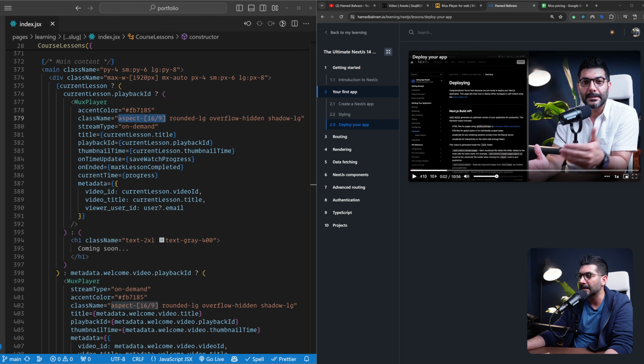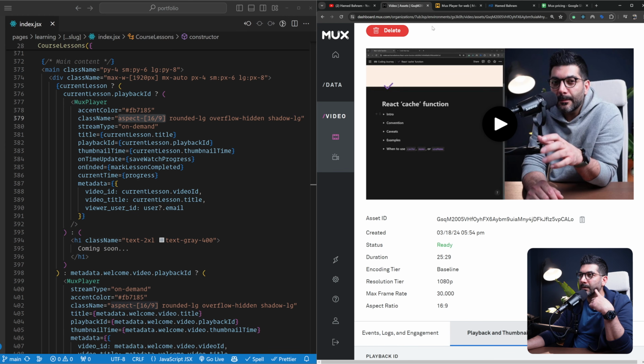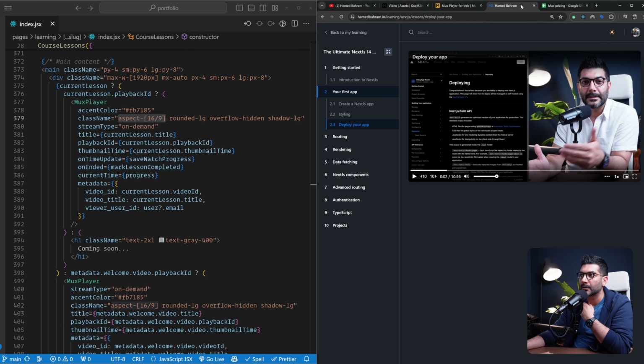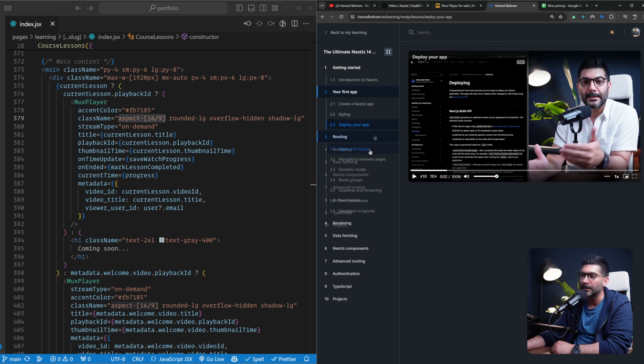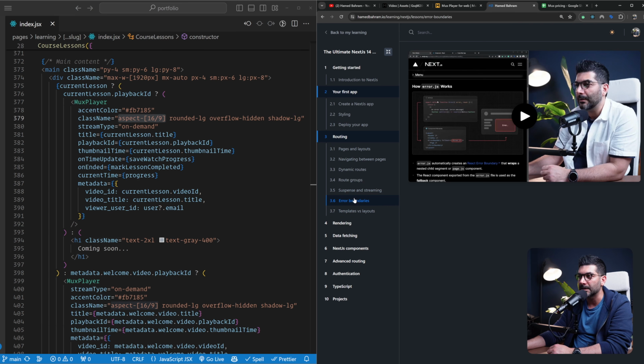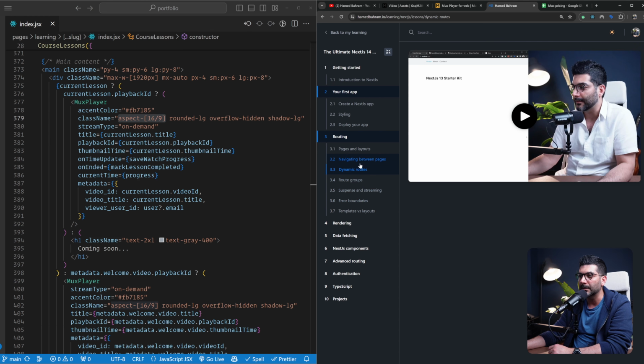And if you don't have the aspect ratio of your videos, it's coming back in the response that you get once you uploaded your video, but it's also inside of your platform here. So if you look at a specific video, you can see this aspect ratio down here. So you can use that same aspect ratio, which is going to prevent a cumulative layout shift as the player is loading up. So if I now go to another video, you can see the space is reserved for it and there is no layout shift once I click between different videos, and it's pretty quick how it loads up.